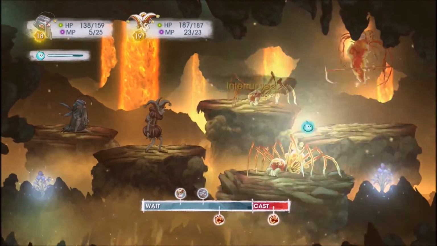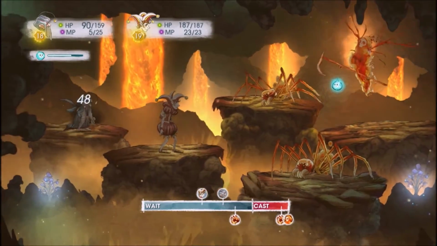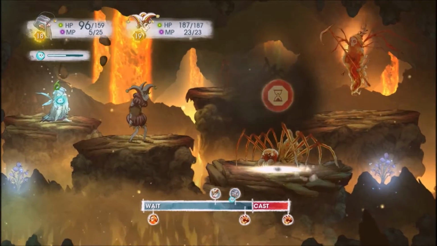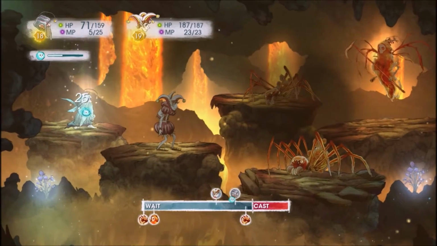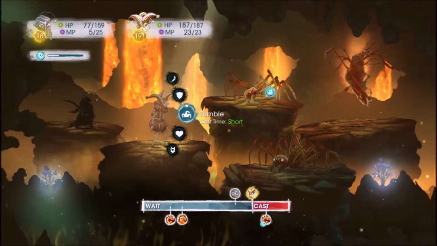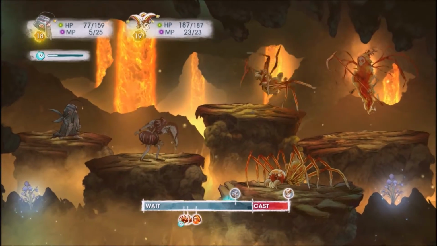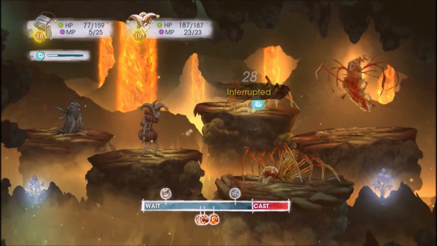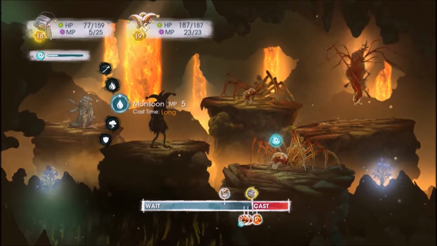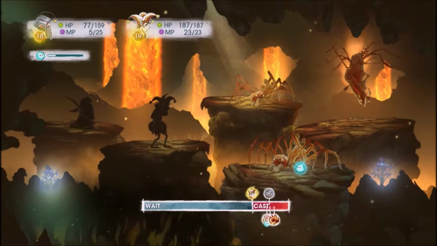A little scared of that guy. Smoldering gash. That doesn't sound... Oh boy. Alright, heal him just a little. Okay, so he's having a rough day. Alright, act. Tumble that spider. Is he paralyzed? I think he's paralyzed. Is he? Yeah. Finn's paralyzed. Great. Wait, okay. Act. Monsoon him. Oh, okay. Tumble him too.